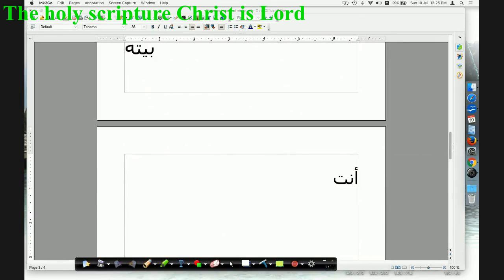All right. So anta, we have fatha, and this is for a male. If I want to make it for a female, very simple. I just add kasra, and it's the same, anti. So anta and anti is the same word, but the way I pronounce it with fatha and kasra changed the pronunciation. However, the same word. When I say anti, it doesn't mean there's ya at the end. All right, it's just a kasra, and the kasra will make it anti. Remember, the kasra will make it he. The fatha will make it ah. So anta, I use it for a male. Anti, I use it for a female. I hope I answered you.